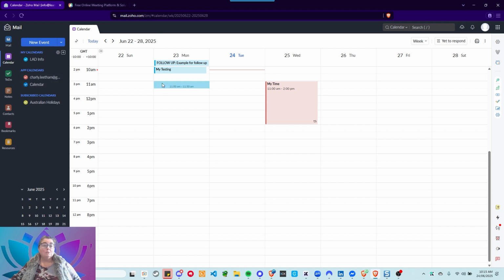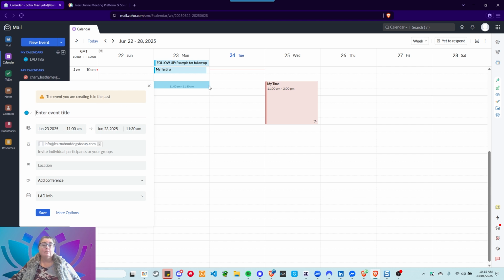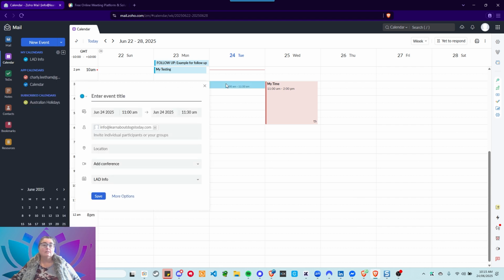When you create an event, by the way, now you can, say I'm in the past because I'm trying to do it yesterday. We can here, down under where it's got the little calendar icon, we can choose which calendar we put it in, which is really cool. So if you want to just work solely in your Gmail calendar, you can just put it in here and it will automatically go across to your Gmail calendar. So you can run your Zoho calendar. Excuse the dog barking in the background. He's being a bit precious. You can put it into your Gmail calendar and still run within your Zoho calendar.